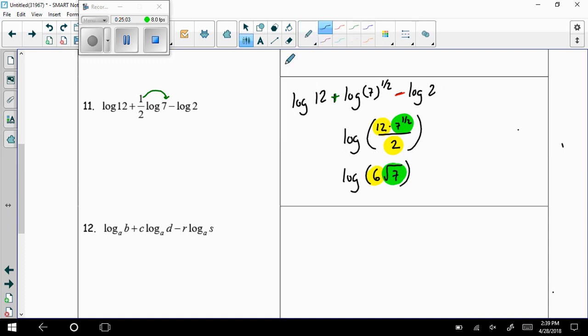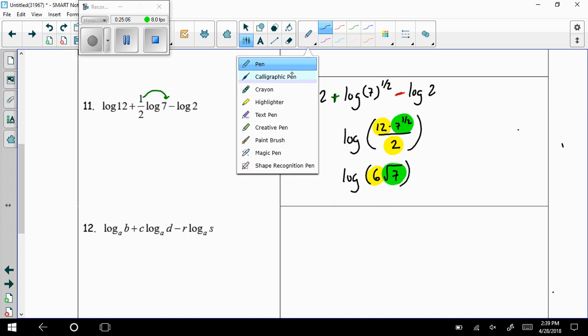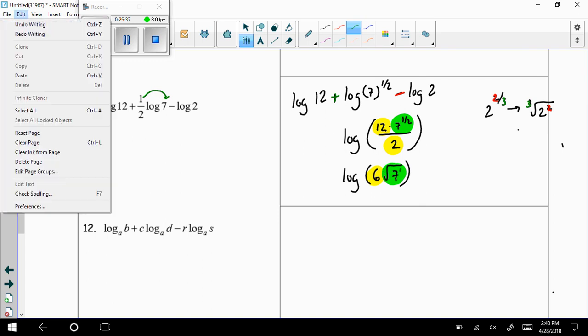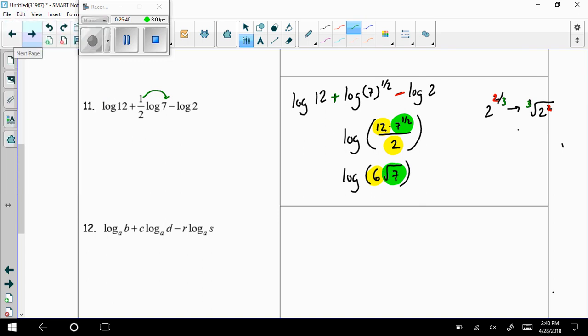If we're struggling with making the 7 to the 1/2 equal the square root of 7, just a quick little reminder, things like this, let's go 2 to the 2/3. That can be rewritten as the cube root of 2 squared. So you can see where different pieces are going. The numerator is the exponent and the denominator goes in front. And that's always going to be the case. So in this case, 7 to the 1 went on the 7, and the square is the index in front, but we just don't write those typically. So if that's a reminder, good. If that seems like new information, that might be a conversation piece that you and I have tomorrow in class.